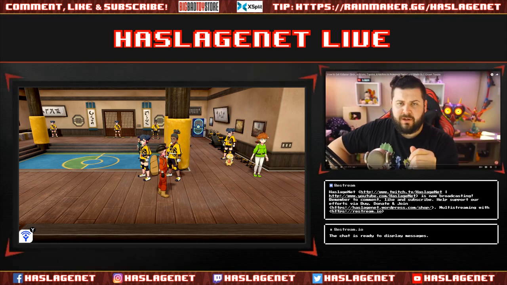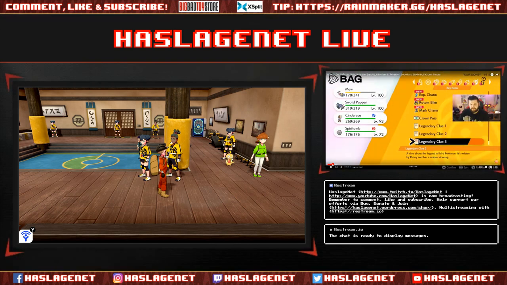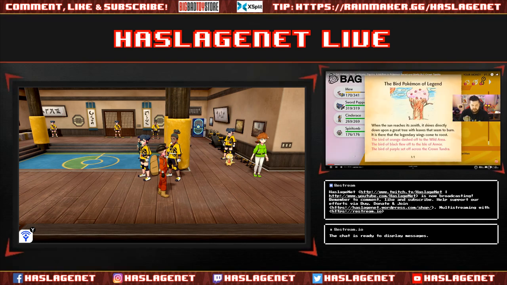What's going on, everyone? Austin John Plays here, and today I'm going to be going over how you... So as soon as you start up the game, you're going to have to do your legendary clue, and legendary clue number 3 is going to be talking about the legendary birds.